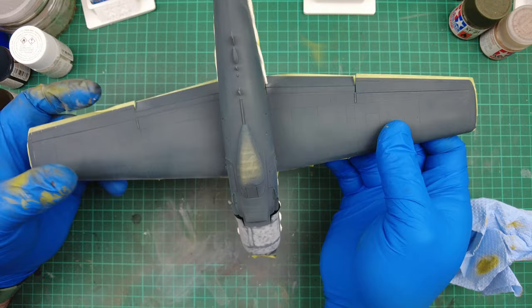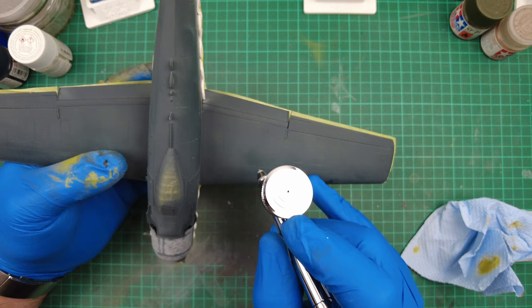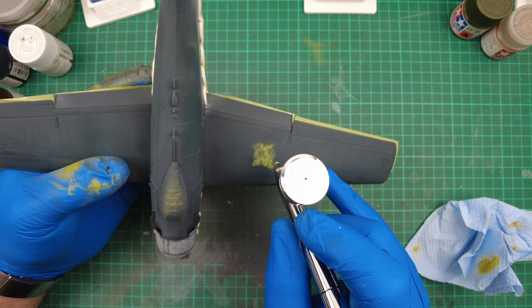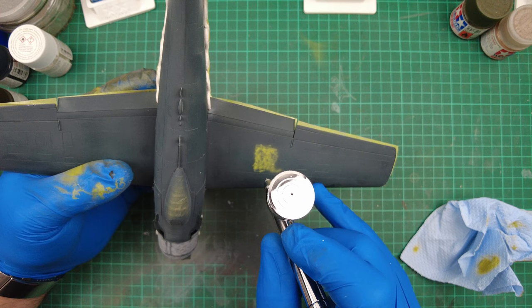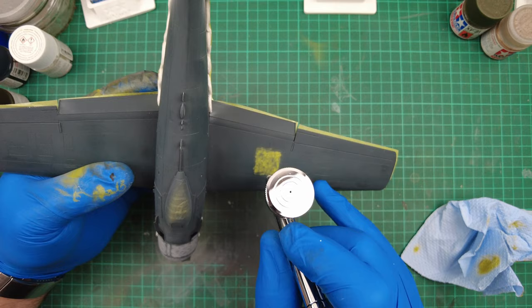So without further ado, we will check the flow on the airbrush. It's looking good, and just same as before, we'll start in panel and we'll go on random. You can do very fine lines getting close. The more you vary it, the better. There we go. Down the side, being careful not to put too much heavy coat in. You don't want a spider. It is very thin paint.